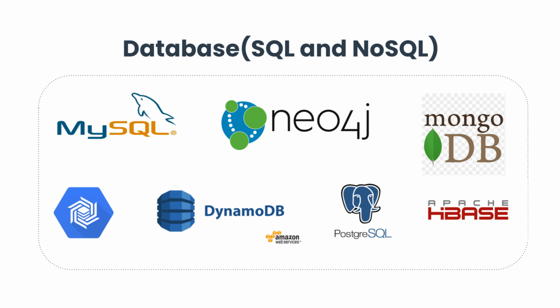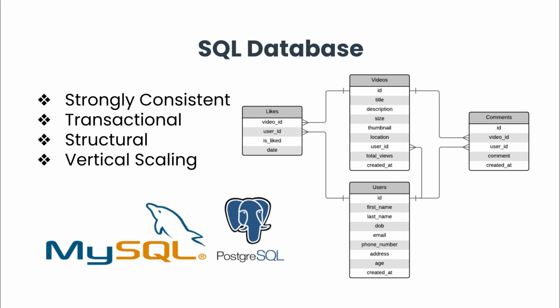The database is the core component of any system. Choosing the database solution is completely dependent on the use case. We will talk about different database solutions and their importance for choosing one over another. Databases are mainly divided into two categories, relational and non-relational. Let's first talk about relational or SQL databases.